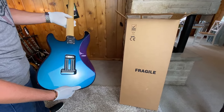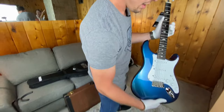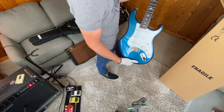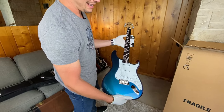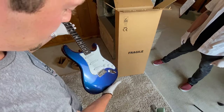Unbelievable. And is the color itself out of the head with John Mayer, or is this something that was just a special run? Yeah, I think this is just a NAMM special run. If I'm not mistaken, though, based on what I read, PRS won't do this color in any other guitars per John Mayer, but I could be wrong on that. I don't believe everything I read on the internet.